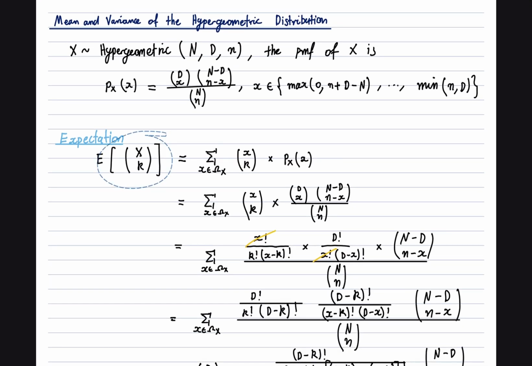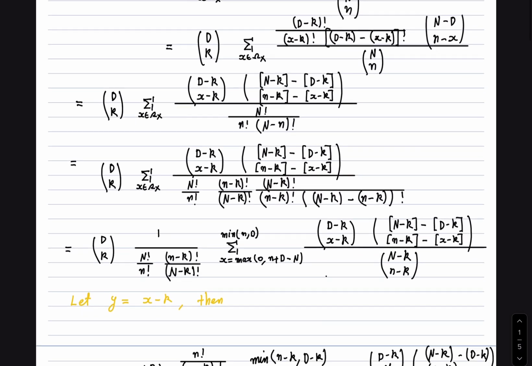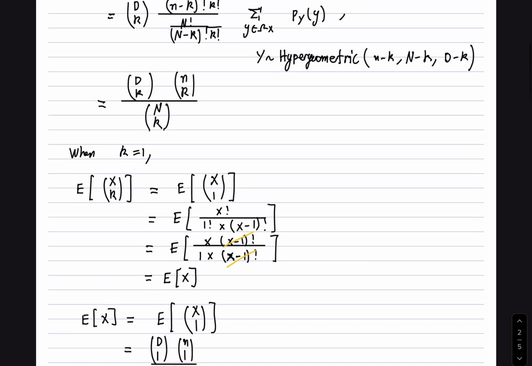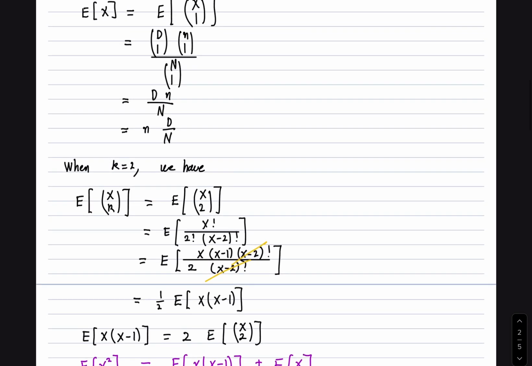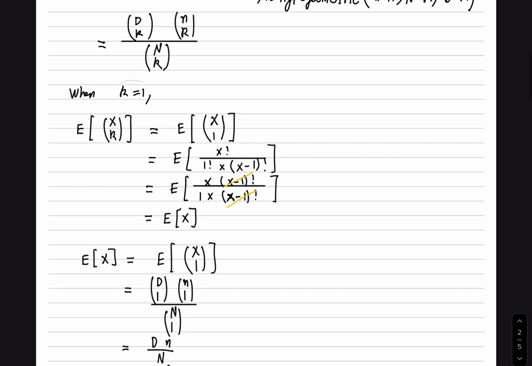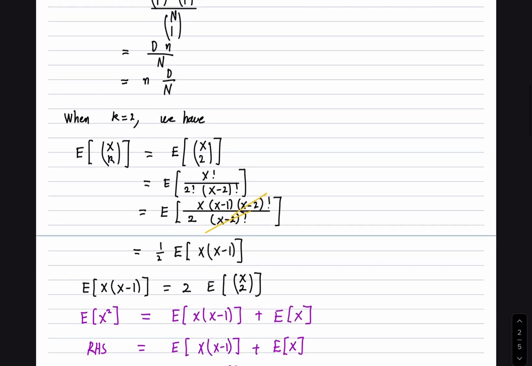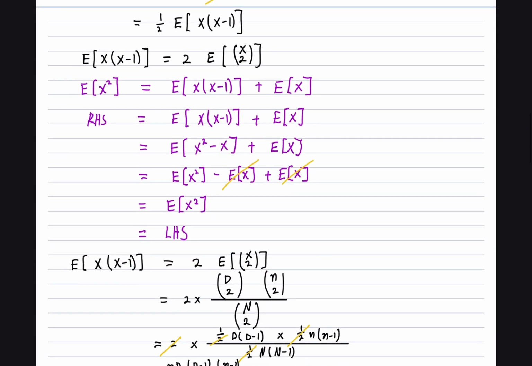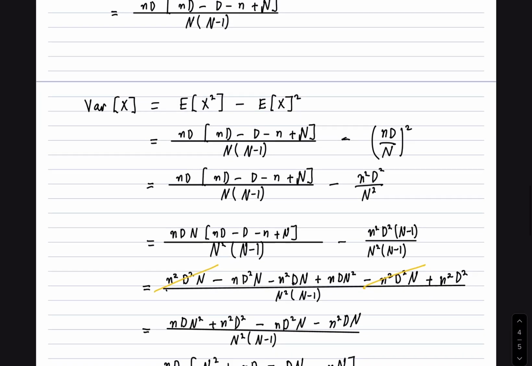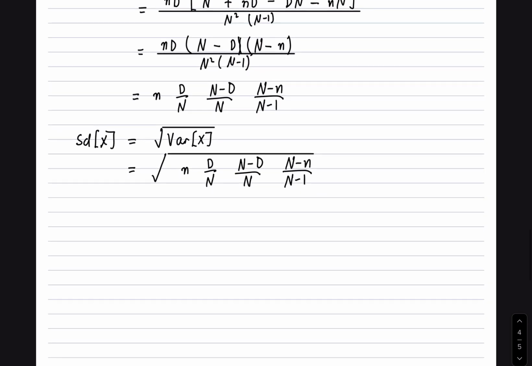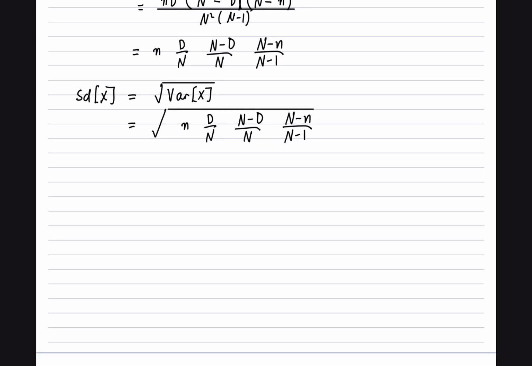We have relied on the expected value of X choose k, the generic case. Then, after some lengthy algebraic manipulation, we were able to choose a value when k equals 1 to get the expected value of X, and then using k equals 2, we were able to do some rearranging of some equations and some algebraic simplification. After a long, lengthy, rigorous process, we've now come to an expression for the variance and the standard deviation.